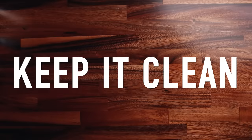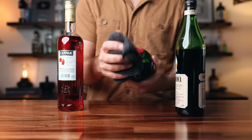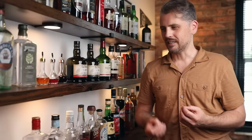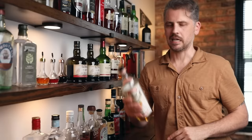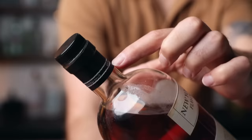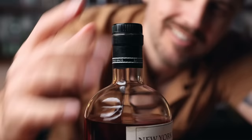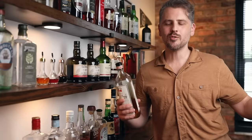The second part is to keep a clean bar. I like to always have a bar rag handy — spills happen, that's part of the game. You should also keep your bottles clean by wiping them down. It's especially important when it comes to spirits that have a lot of sugar in them, like a curaçao. When you pour, it's going to start running down the side, and if you don't wipe that up and just put the top on, it becomes sticky, then crusty, and it looks gross. You can't get the top off and people are going to look at your orange curaçao and say, I don't need one of your margaritas. Keep your bottles clean, keep your tools clean, keep your bar clean, give everything a home, and you are going to take pride in what you do.